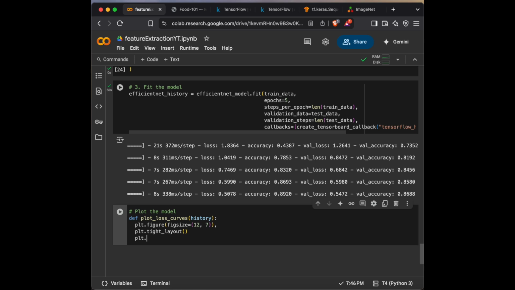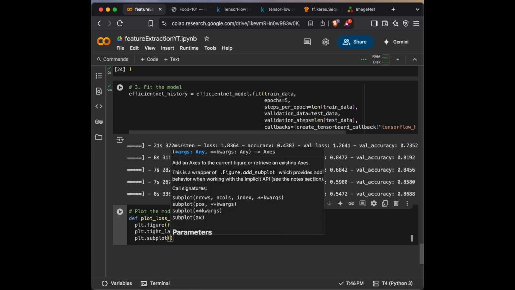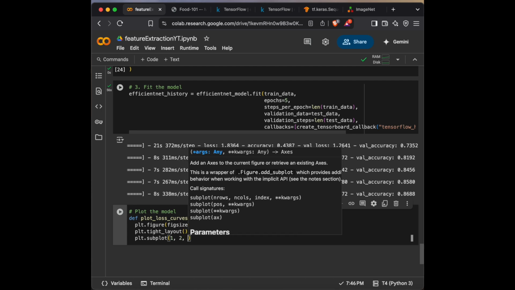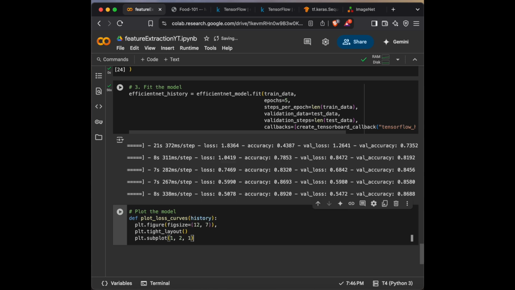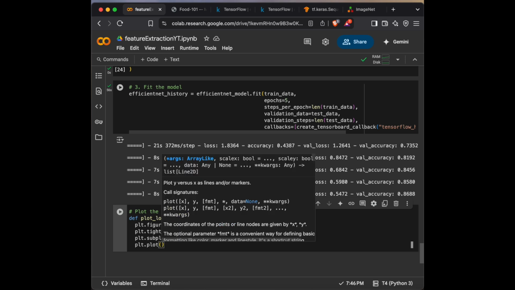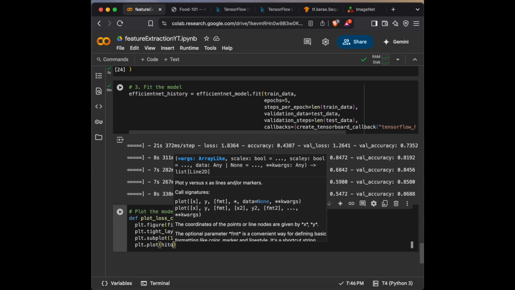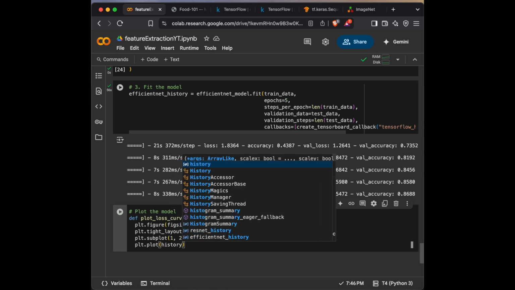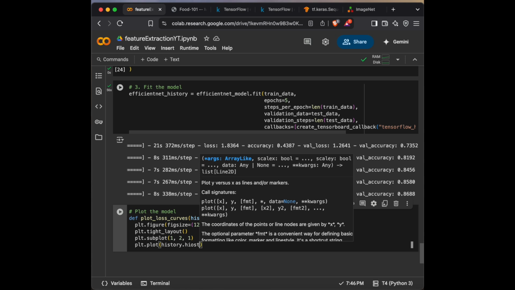So plt.subplot, we want one row with two columns, and then this plot is going to take the first position. When we visualize it, you actually see it properly. So we say plt.plot. Now what are we plotting? We are plotting the history. So history, whatever history we put in there, dot history.